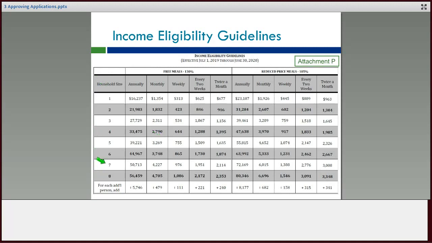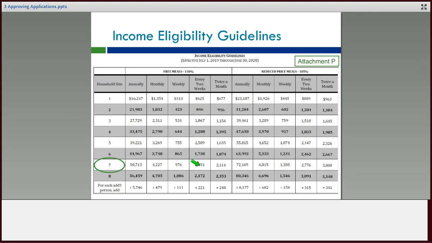So we'll look at this household size, and we had 7 household members on this application. Then we'll look at the incomes. So in our example, we had $1,175 on a bi-weekly basis. So every 2 weeks they made $1,175.